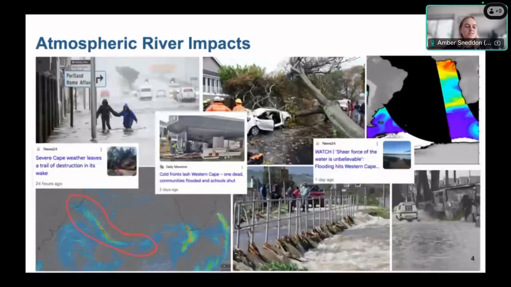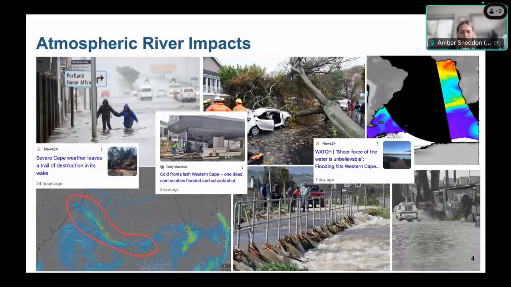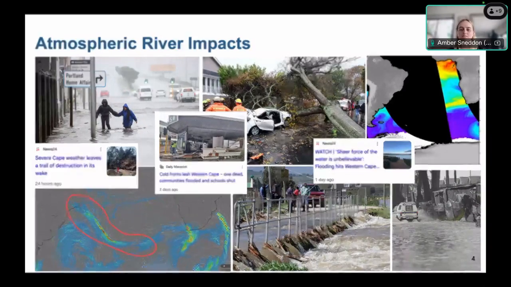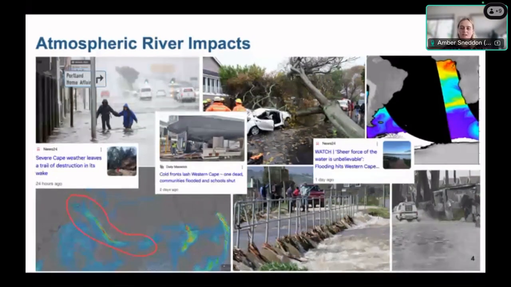Specifically for us, last week, we had a very unique case where two atmospheric rivers made landfall on the southwestern Cape of South Africa and resulted in very heavy rainfall and flooding, which caused a lot of damage to infrastructure, specifically in the transport sector. It was very bad for us. This was quite a unique case because we had two atmospheric rivers and a cold front as well, so it was feeding in a lot of extra moisture. This highlights the critical side of them, where they can contribute to rainfall extremes.